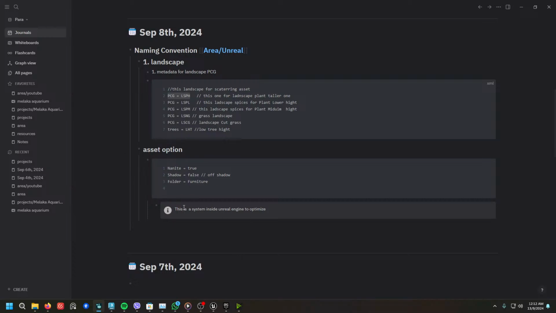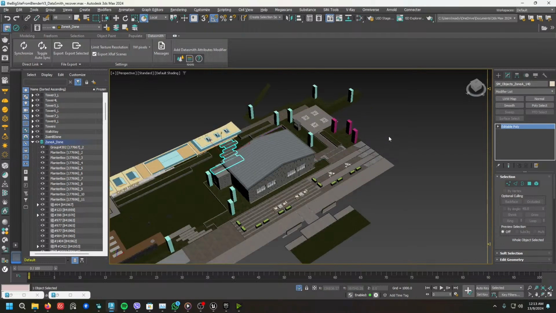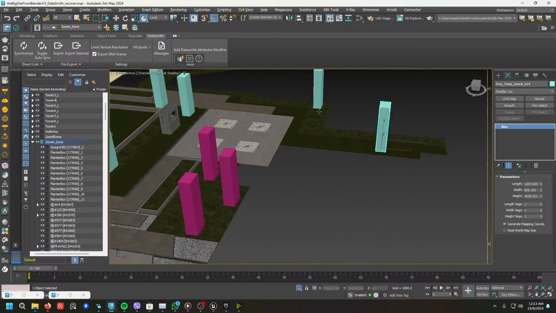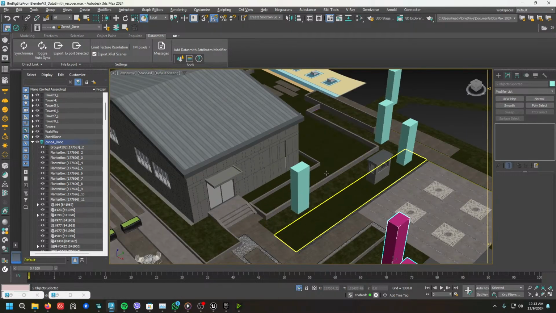For example, you can create data for something like don't receive shadow, also in metadata, and later in Unreal Engine when you import, we have the option inside, don't receive shadow, to save performance. Performance is very important. So this is the story. You use User Defined, you put metadata inside, and you put key and value inside, and that's all. This tree also will later be changed into an Unreal Engine tree.